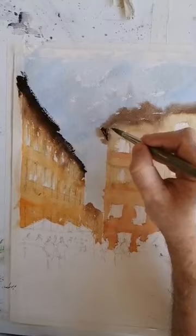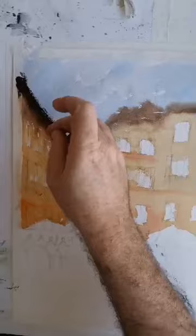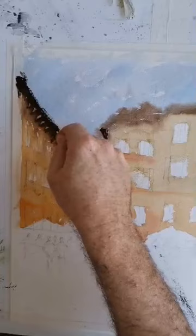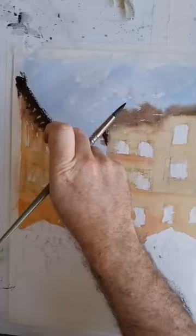This is the really nice bit of roof coming around the back here. So I'm just going to do here, while it's bleeding in, I'm just going to use my nail. I'm just going to make some marks. Just you have those little struts that come out from under the roof. Do them a little bit smaller here. Just a little touch of something a bit different. Okay, let's come back to this.